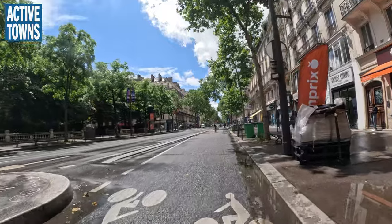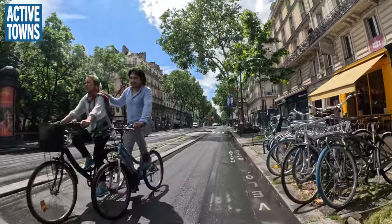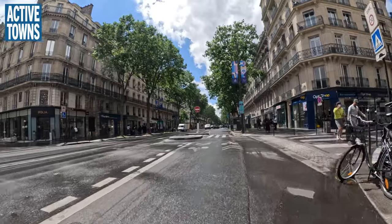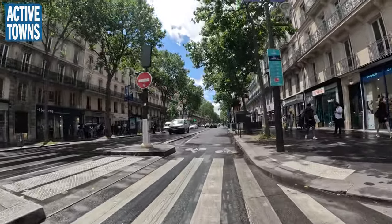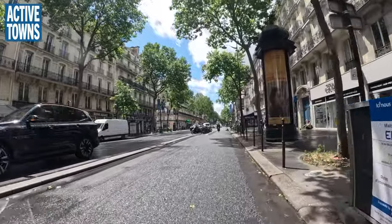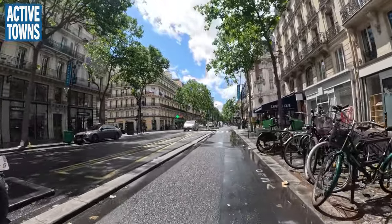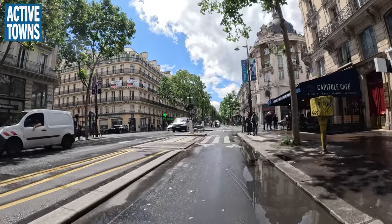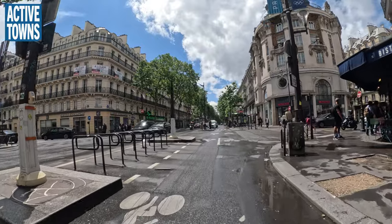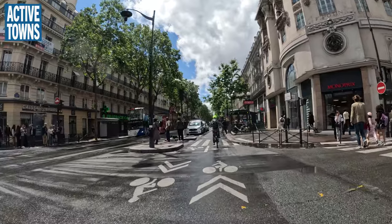And I say for the most part, because as you all probably know by now, if you've watched many of my on-bike interviews and on-bike ride-alongs, I travel at a very, very relaxed speed. I'm very upright. I make eye contact with everybody. So I'm not pushing hard. I'm not trying to make it from point A to point B fast. I'm just kind of taking in the city, oftentimes filming, making eye contact and nodding to those pedestrians to just go ahead. And yeah, that's the way I like to roll.